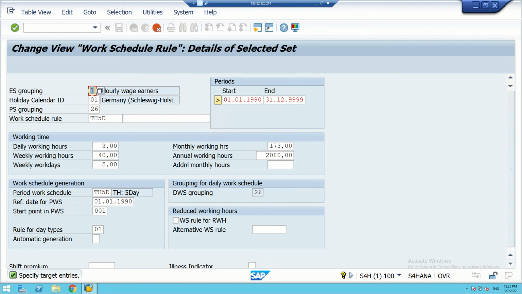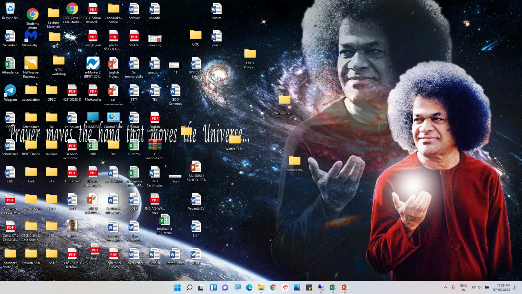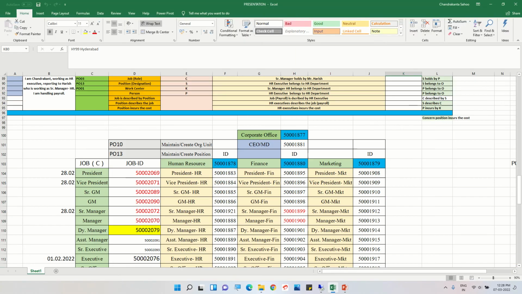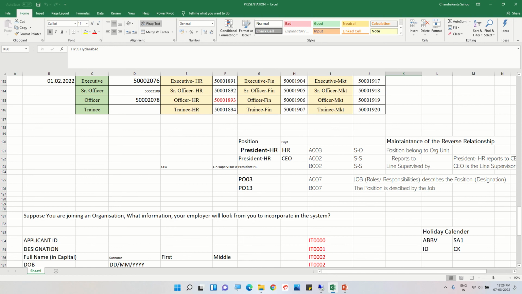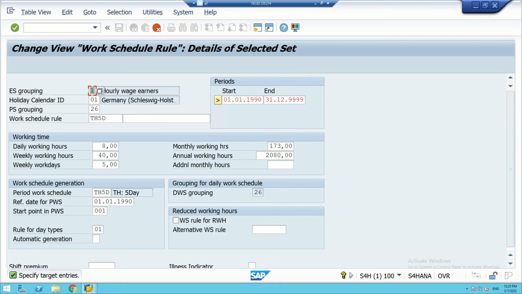Then the calendar ID we have earlier created. I have already created the calendar ID, so it is here. We can see the calendar ID. I have written the calendar ID is CK. So we have to incorporate this calendar ID, CK, that we created in the previous sessions.